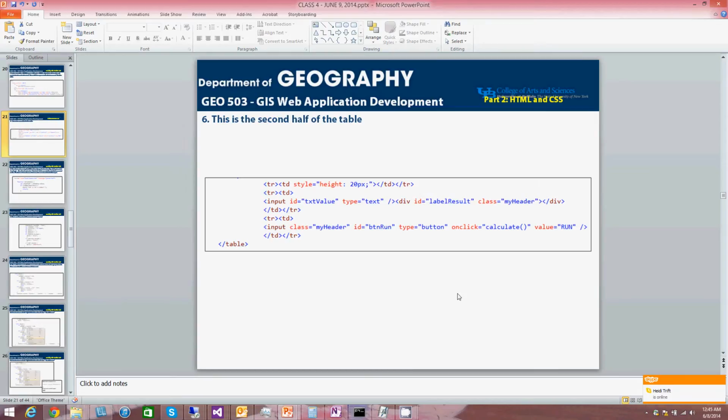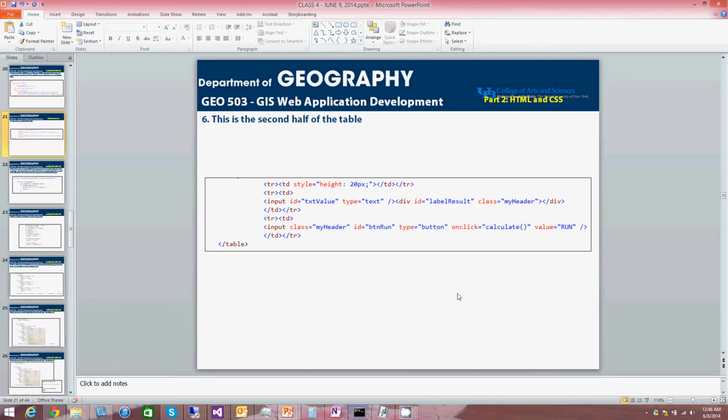At the beginning of this slide, we have another placeholder row with a height of 20 pixels to separate content a little bit better. Following that placeholder, I have another row starting with tr, then td, and a text input, txt value. This text input tag is where the user will enter the number that will be used for the calculation.